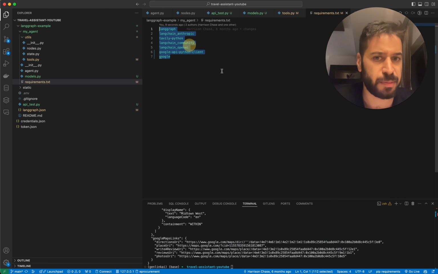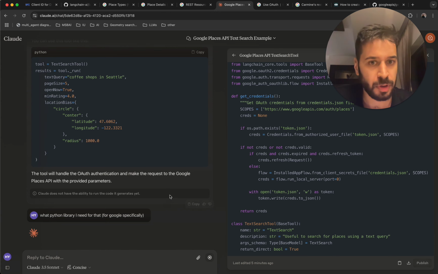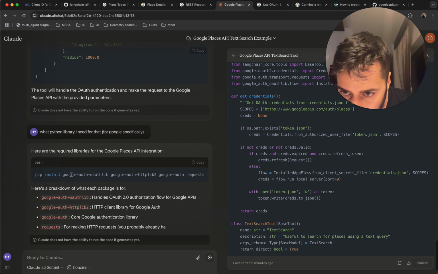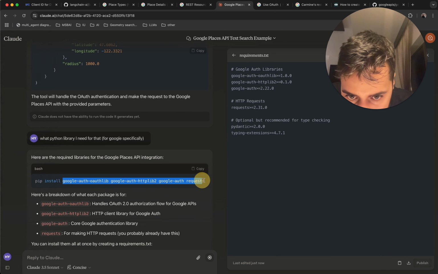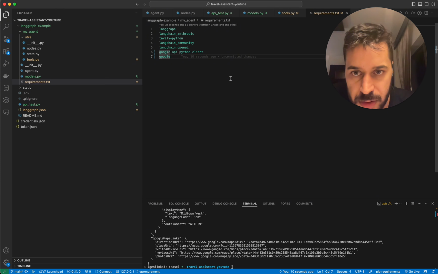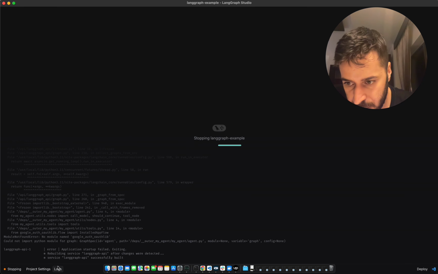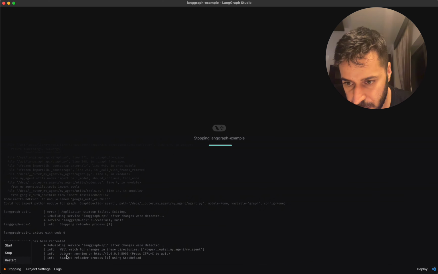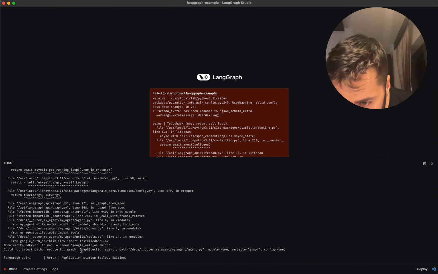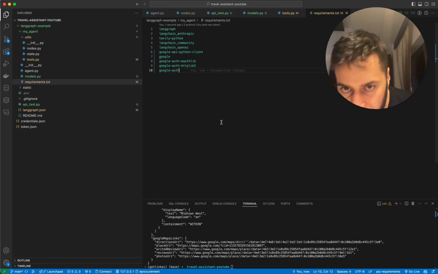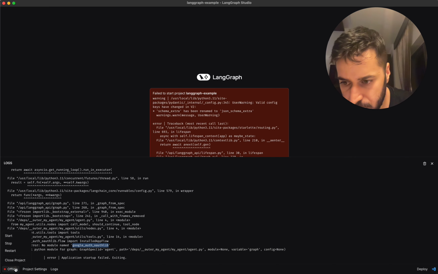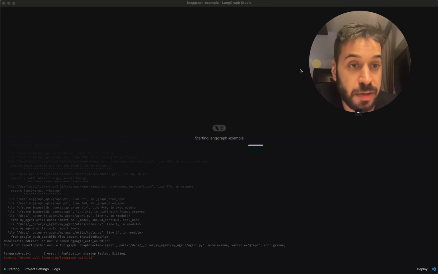I just don't know the exact name of the library that we need to use, so we can just ask. Okay, google-auth, google-auth-httplib2, google-auth request. Okay, I think you can just copy these. Okay, no module named google-auth. I just defined it, so I'll just restart.